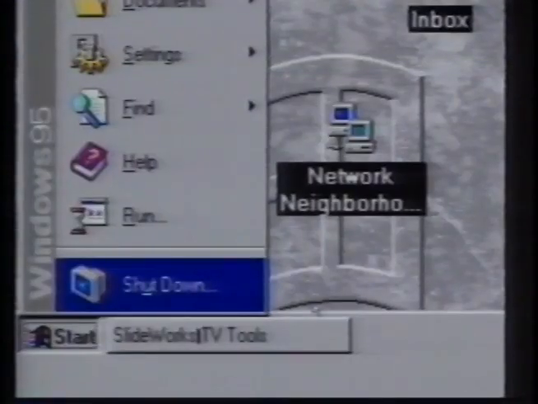You need to shut down Windows before you turn off your computer. That way you can be sure your work is saved to your hard disk. To avoid damaging files, always shut down Windows before you turn off your computer. To quit Windows and shut down your computer, click the Start button and then click Shut Down. Click Yes if you forgot to save changes to documents. Windows will prompt you to save the changes. A screen message lets you know when you can safely turn off your computer.